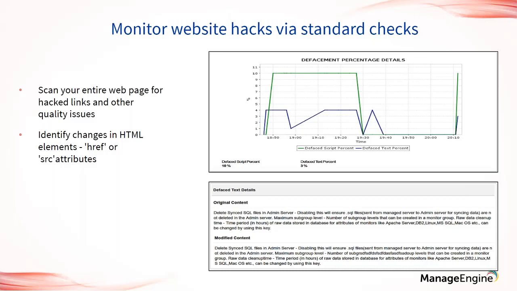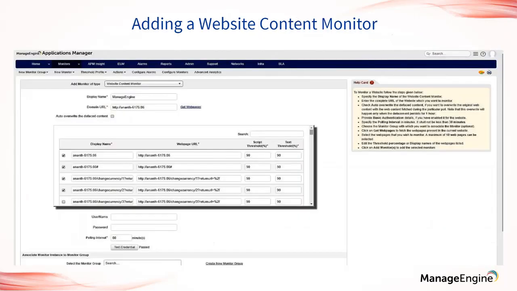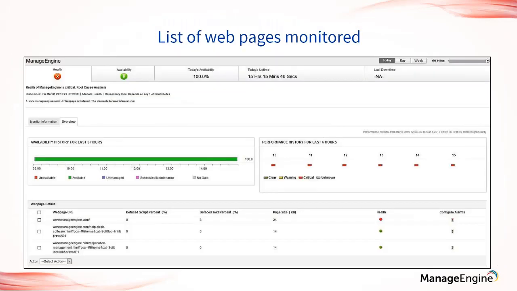So let's see how you can add a website content monitor. When you add your website for content monitoring, we check the integrity of your website by detecting modification of components and other critical elements. When you set up the monitor, it starts polling your web page and will record any detected web tamperings. You can see the list of web pages that are being monitored, which will help you analyze the security breaches on your website, including unauthorized addition or modification of HTML elements. So let me switch back to the UI and see how we can add a website content monitor.